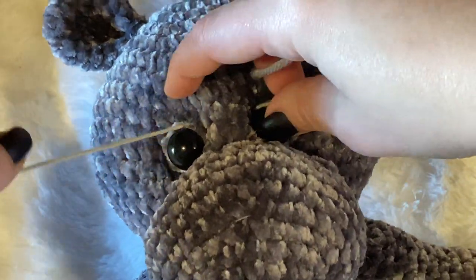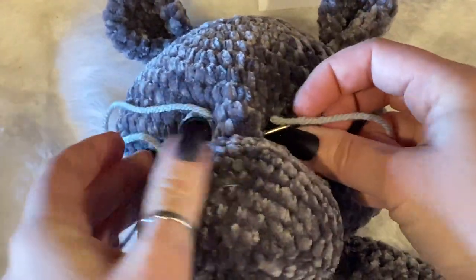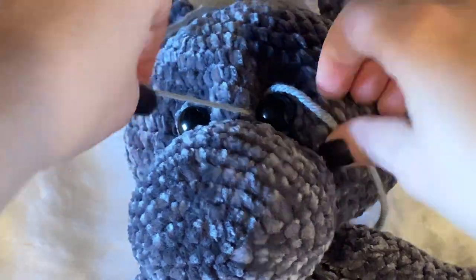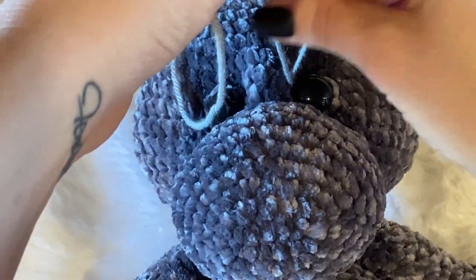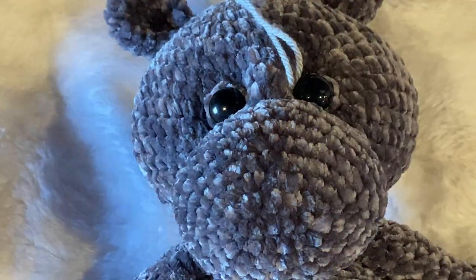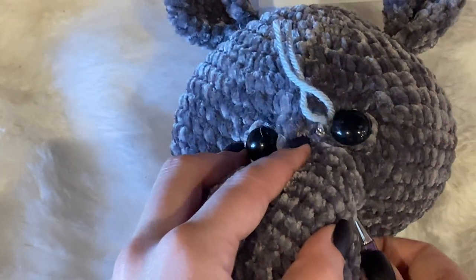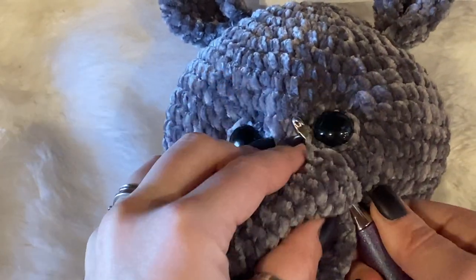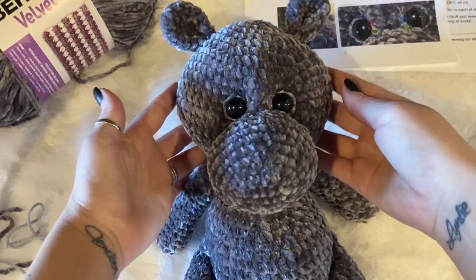Put that tail up there, reinsert but do not split your yarn — if you do you won't be able to cinch it correctly. Put your needle back in here with stuffing back behind that eye and come out that same stitch as you did on the top. Take these two strings and pull — cinch those eyes up a little bit more. Hold this yarn tail, reinsert your needle through the bottom stitch, pull and tie a knot. Get that knot as close to the eye as you can. Snip them off, take your needle, pull them down underneath the nose. And there's your cute baby face.